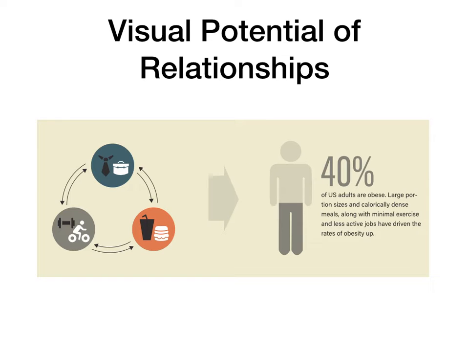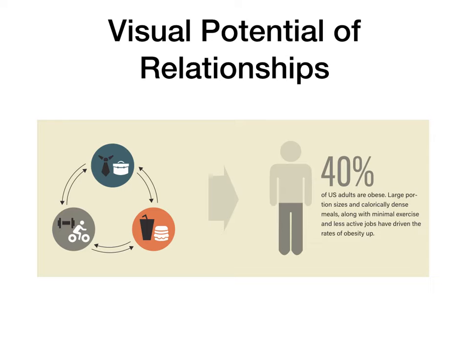The visual potential of relationships refers to the potential to communicate connections between things in the real world, often using lines or groupings to convey how objects relate to each other. To exploit the visual potential of relationships, I used arrows between the icons of work, exercise, and diet to convey how these three things were interconnected and how each one affected the two others. These three icons were grouped together as factors, and this network of factors then led to a fourth node explaining the current rates of obesity.